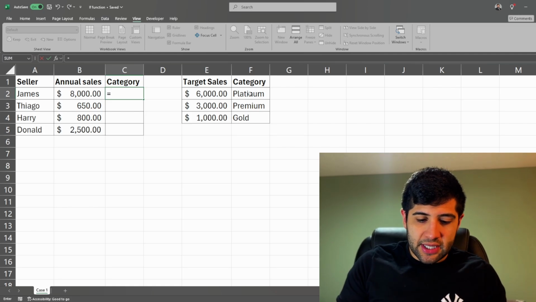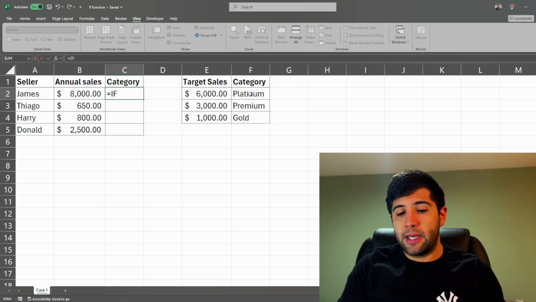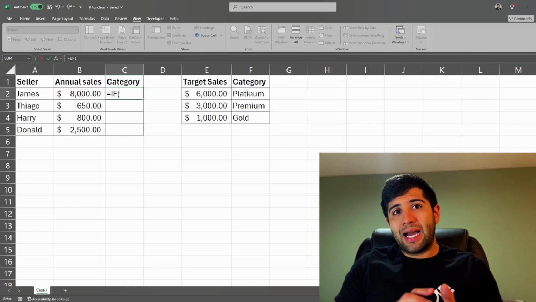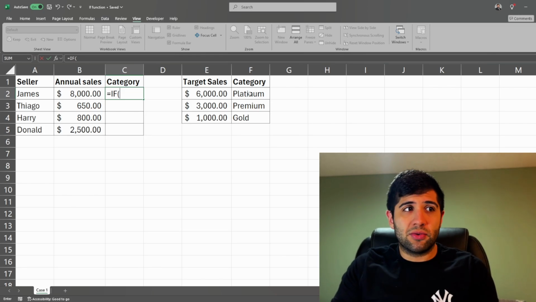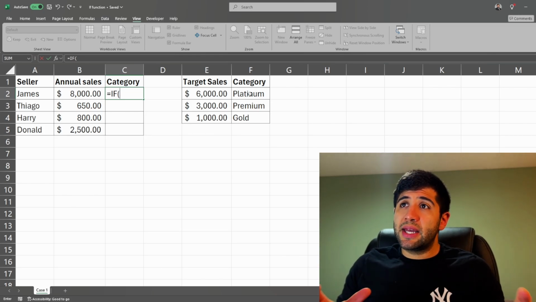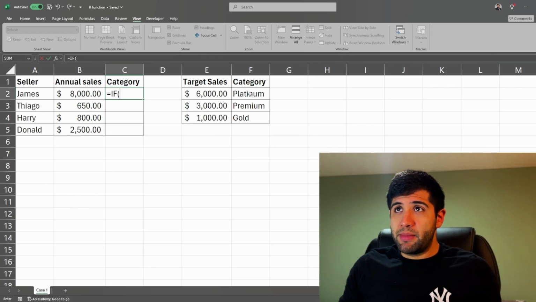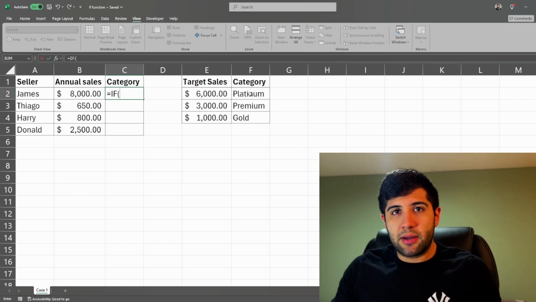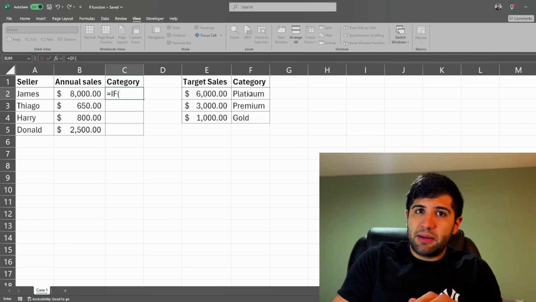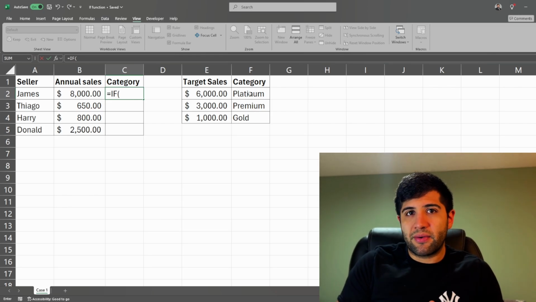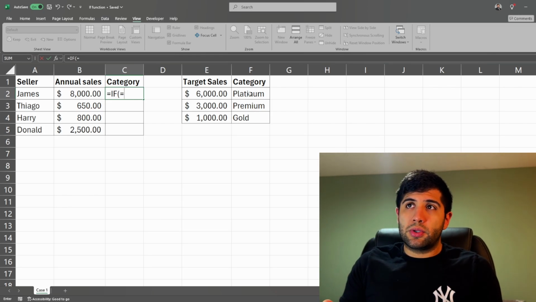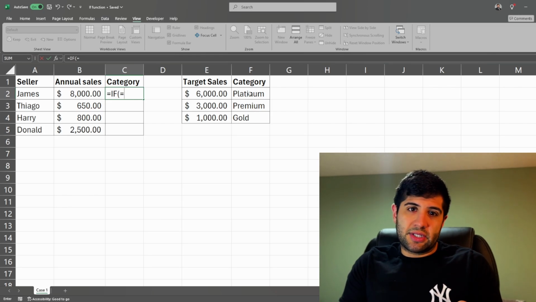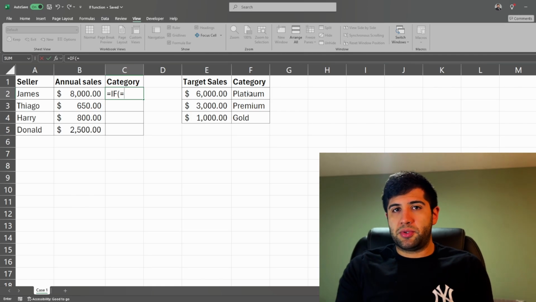So if I start typing IF here in Excel and open my first bracket, I can see that I have 3 fields. Those 3 fields have different requirements, but the first one is my logic. Here, I can add pretty much any function from Excel. I can add equal to do a comparison, for example, if this one is equal to this one.